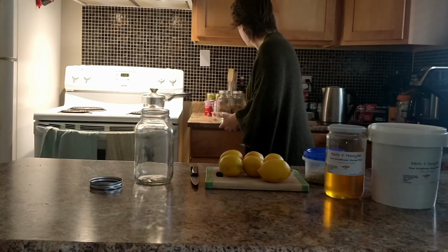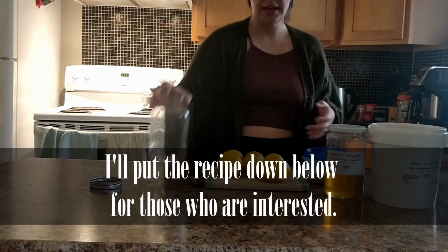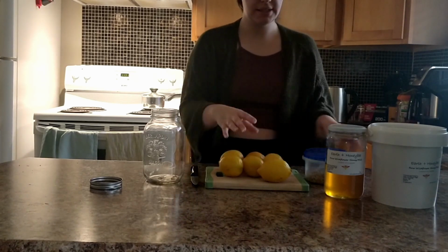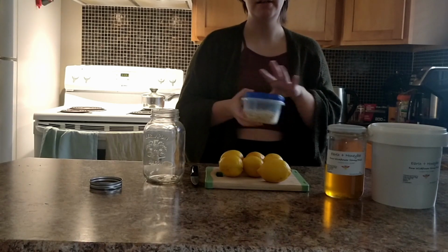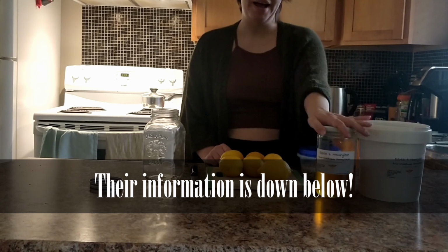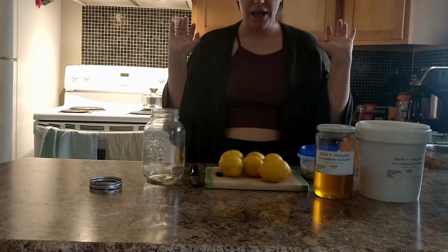I usually like to prepare another fermented honey for when I'm finished that. So I'm gonna be making a lemon ginger one. What you will be needing is a container. This one is a 1 liter. You're gonna need 6 lemons. Usually I like to use fresh ginger, but I have a leftover dehydrated ginger that needs to be used up. And then I have local honey from Earth and Honeybee that I want to add. And this is a raw wildflower honey. And I got a big container and a smaller container. So let's get right into it.